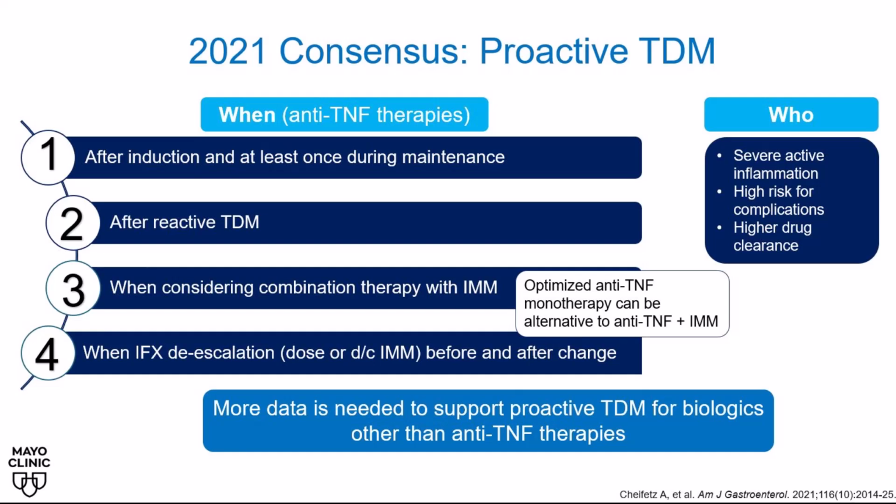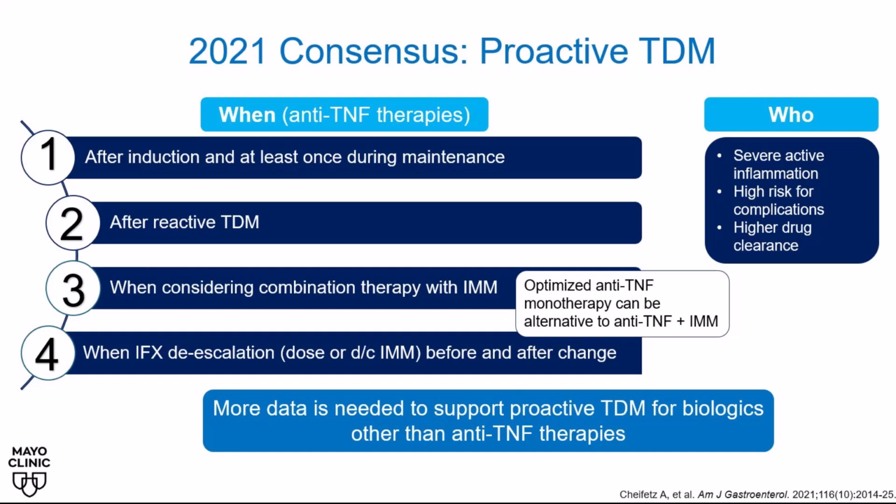From a proactive standpoint, much of the data around proactive monitoring is TNF based. So going out there and getting a vedolizumab level proactively doesn't really have a lot of data to support it. It's a little bit expensive for the patient, so it may not be the best choice right now. We may learn more in the coming years as we're using more and more of the therapy.